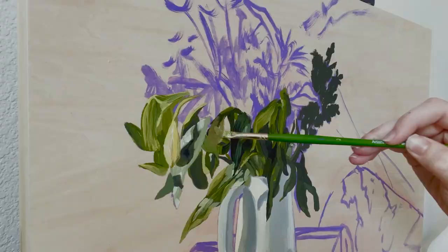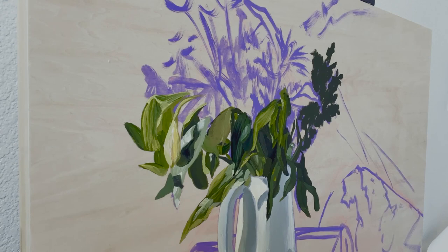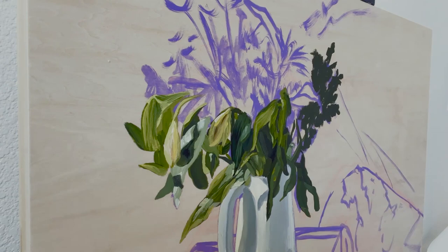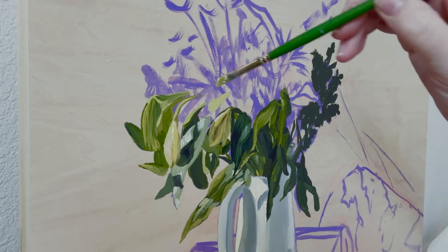One of the reasons I chose this composition was because of the overall shape of the arrangement. I really liked that there was the color of flowers, but it wasn't super colorful. They weren't all over. There were just these quirky little ones sticking up at the top, and the rest of it was really full greenery, which honestly, the greens are my favorite. And they weren't all perky and perfect. A lot of them were wilting, collapsing over the side of the picture, and I really liked that movement.